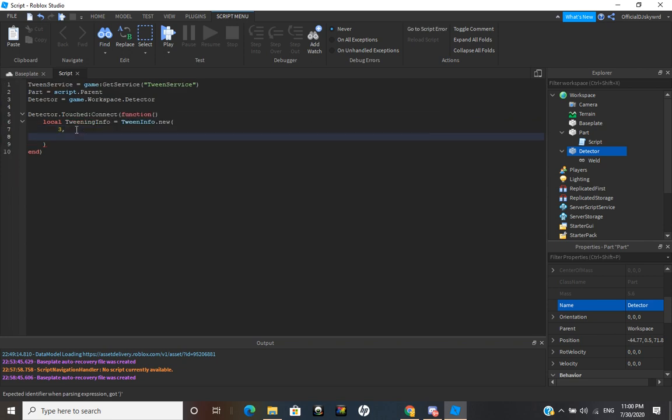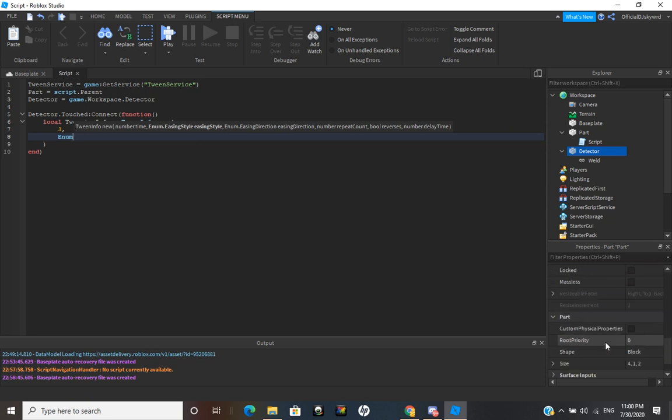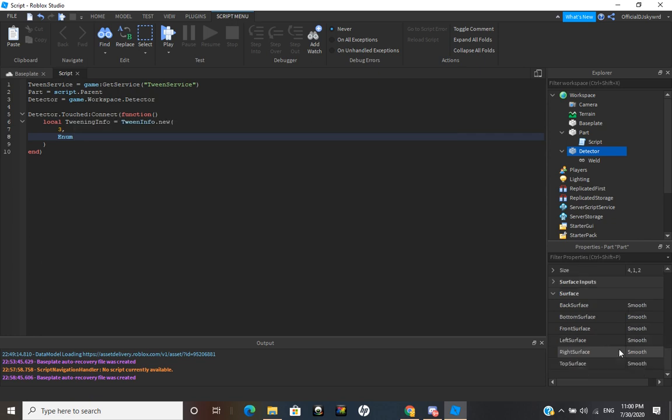That's how long. And then we're gonna do enum. In case you don't know what enum is, think of it as like a big drop-down menu, because that's what it's mostly used for. So like, say I want to change the surface input. What we would do is we could say enum dot surface type, no, it's not back surface, it's just surface type.